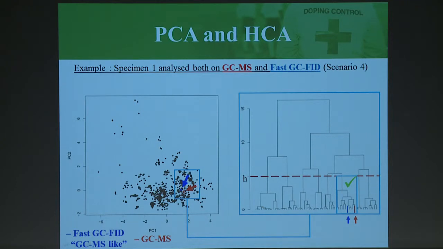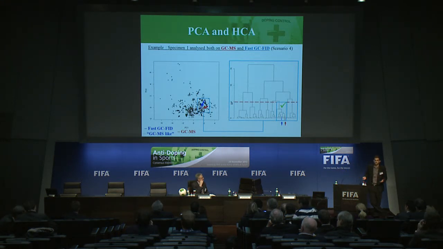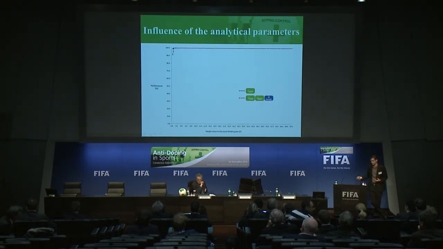Here are the tools. So for every sample from the sampling we made, we analyzed them with each scenario. Then we introduce one by one the reference-like profile and the reference profile into the database. And then we check after clustering if they were close according to distance value. So the idea was to check, basically, if they are similar, they will be separated by a really low height value. If they are not similar, they will be separated by a really high value.